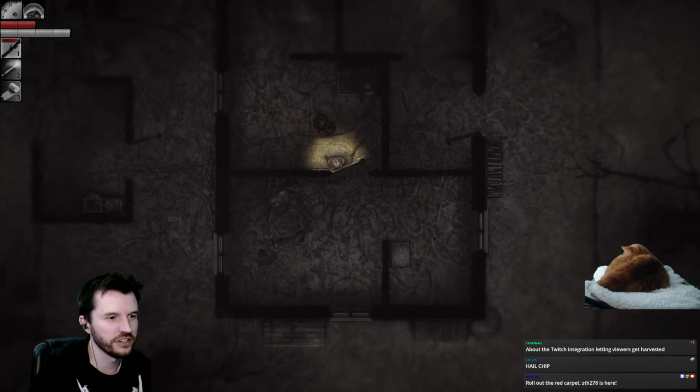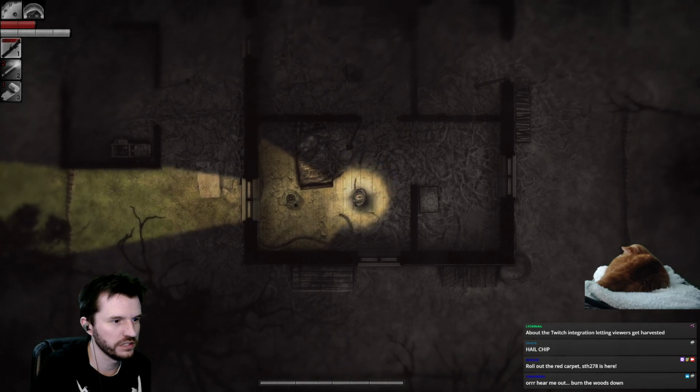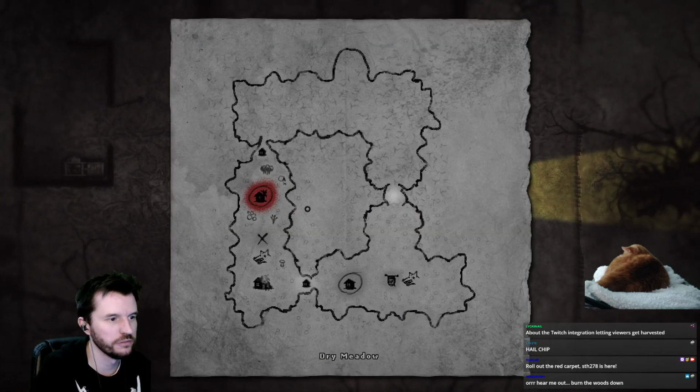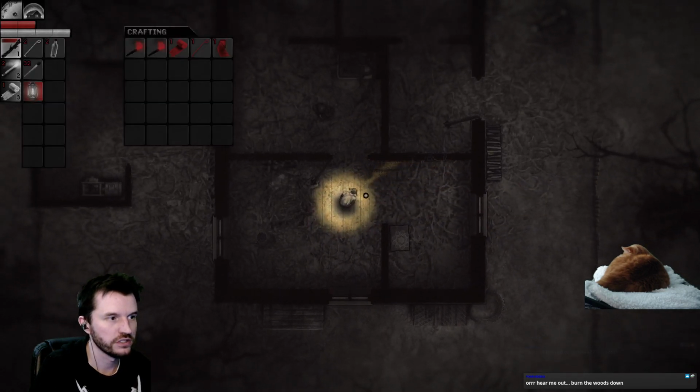We are back in Darkwood to try it again. Let me see if I can remember how to play this. Where are we at the moment? Oh, we're at home base right now. So we need to get over there to Wolf Camp. Let's see if I remember how to play this.